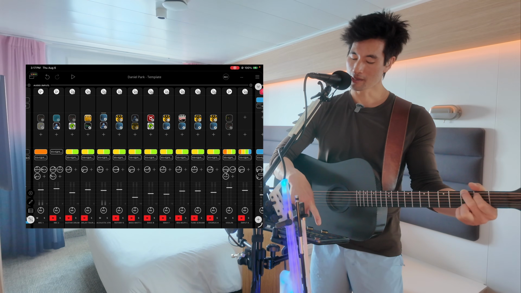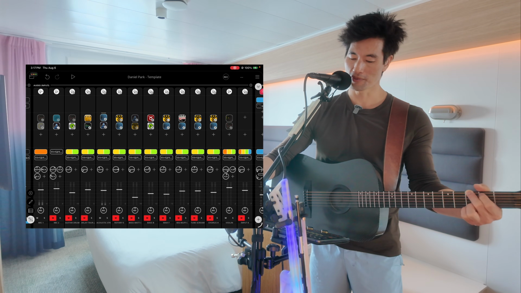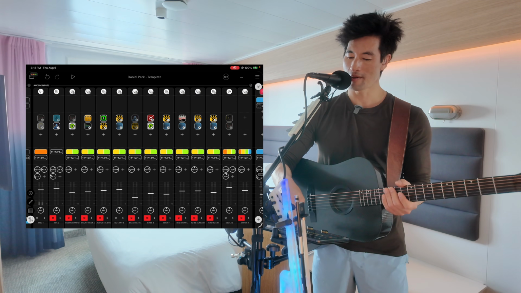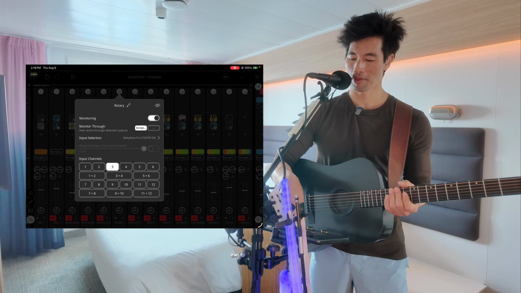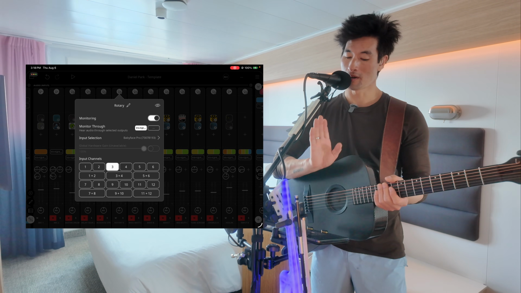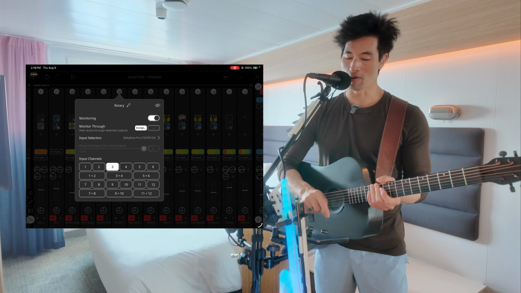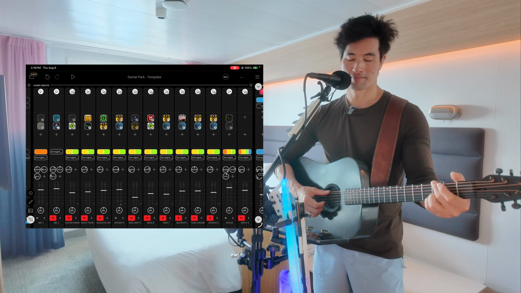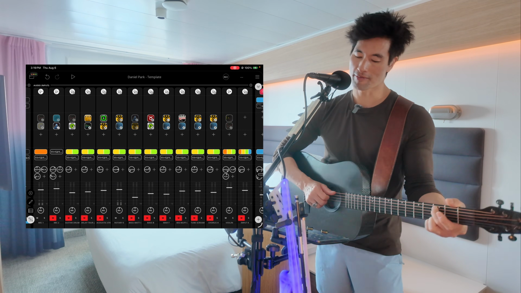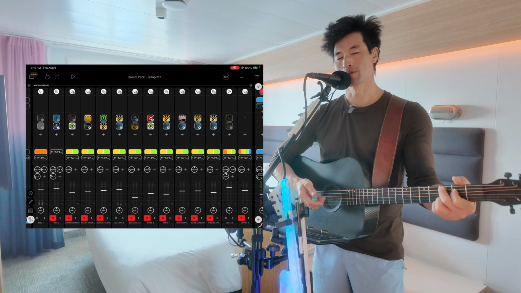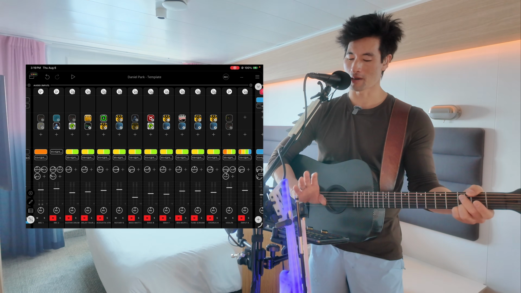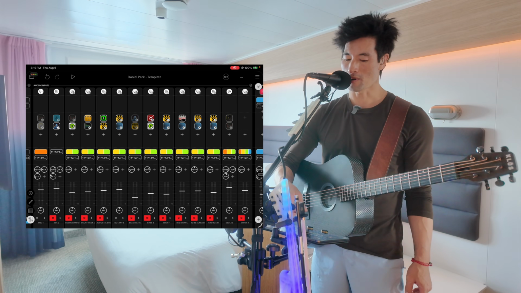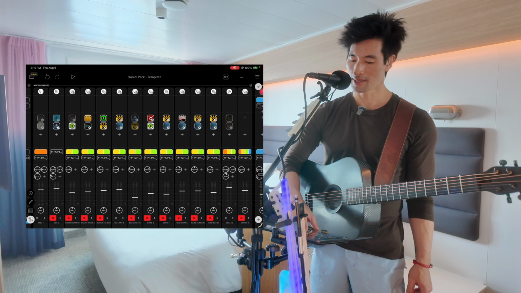Let's say I wanted to now have a different one. Okay, so if I wanted to switch to a different one, I have these all coming in on the physical input 3 on my interface. But I only have one channel on at a time. So really, you could have multiple guitar channels going on at the same time, but it might sound like a mess. So the way I have my guitar presets set up is just like this. Nice and easy.